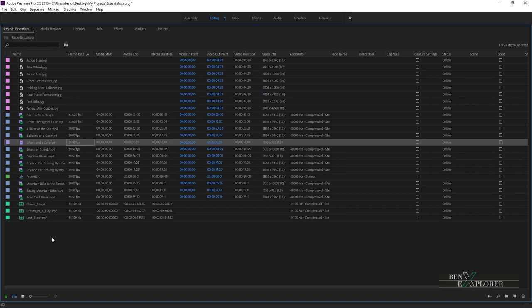Premiere provides a lot of information on the project panel. It tells us about the type of media we've imported. It also extracts and displays metadata about the imported files. These columns include additional information, such as frame rates and duration of video files, size of images, the resolution of video files, and so much more. We can customize this view. We can remove some columns that are not necessary to us, and we can also add columns if needed. I will remove all the columns to the right of the audio info as I am not using them, except the status column as it indicates files that are offline. A file is marked offline when it needs to be relocated on disk. So removing these columns will free up some space in the table.